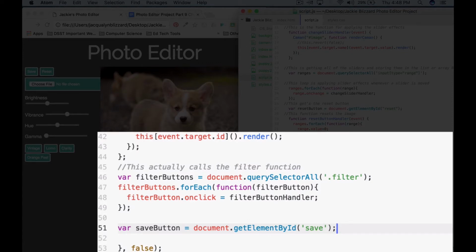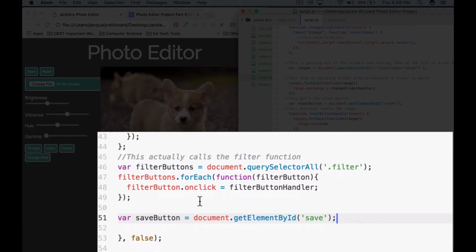Control S or Command S to save. You can name this variable something different, but when you use it later on, when we have an event listening to see if we've clicked, you need to make sure you spell it the same. Okay, so after we've done that, we're going to write our function that will use the K-mean methods to save the image. So we're going to name this function saveButtonHandler, and we're going to pass it the parameter of event.